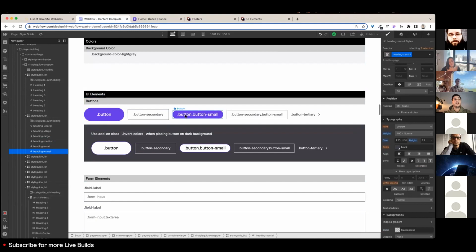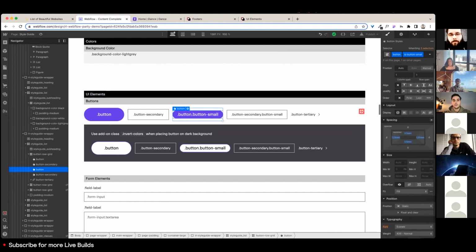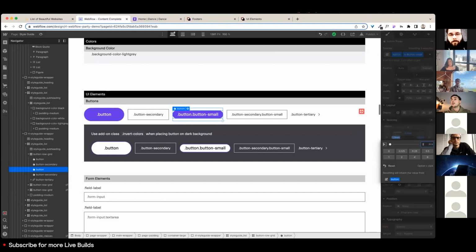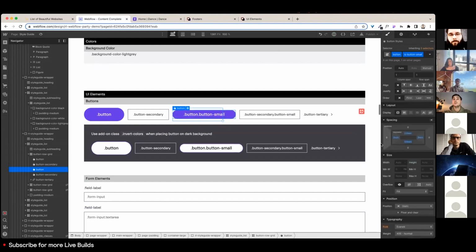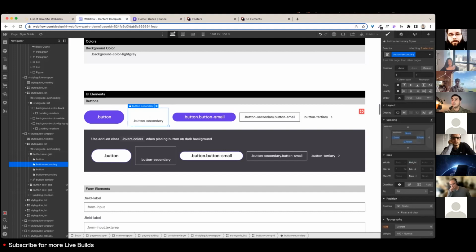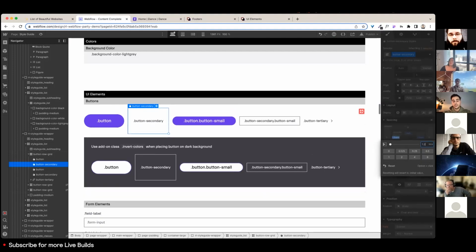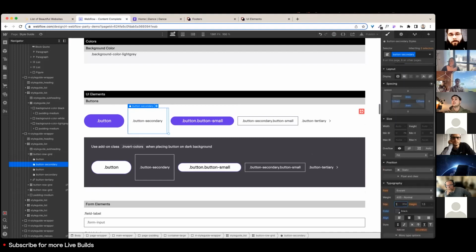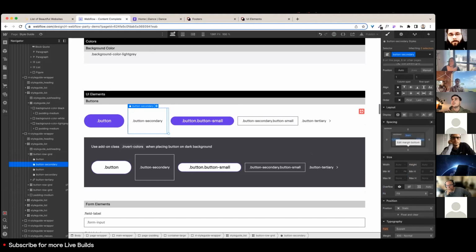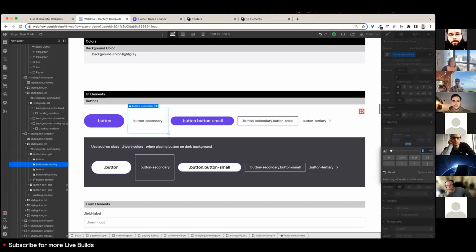Okay, so the next button I'm just going to quickly do is button small, because we're almost there with that one. So that's just 3 rems. I'm going to bump this up a little bit, because I think it's a little bit tight there. And then button secondary was the same spacing. No, I think it was a little bit smaller, which I'm not a huge fan of. I actually feel like the developer didn't quite, what's going on? It looks huge. Wait, haha, wrong.